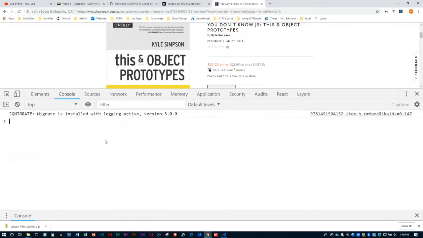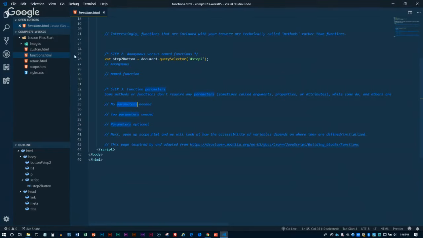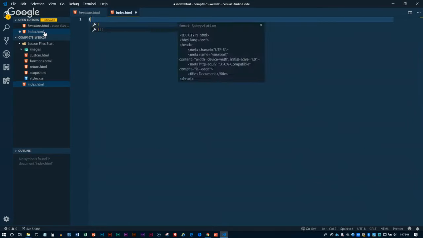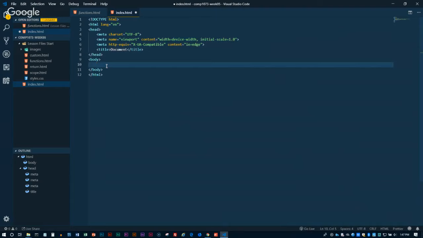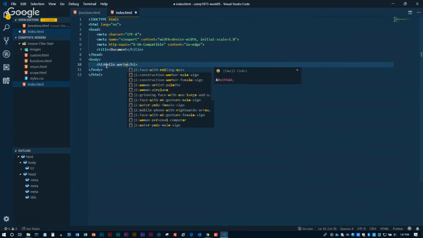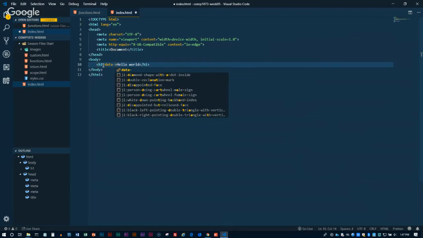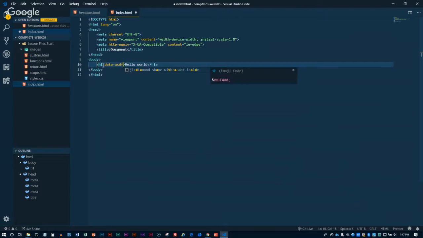So let's create an h1 with hello world. Here's what you would do. You say data dash, and it could be anything after the dash, whatever you want, equals.